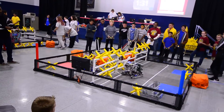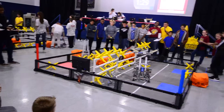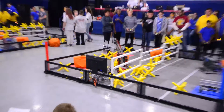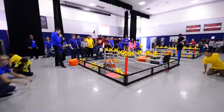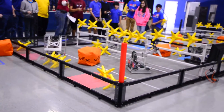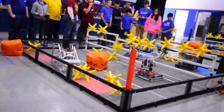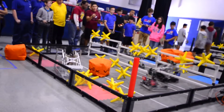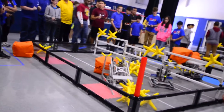Problem solving is a big issue. I feel like in today's world a lot of young people don't really understand what it really means to have a critical thinking mind and a problem-solving mind — to be able to think clearly, move past problems, organize your thoughts and come up with a solution. I feel like VEX robotics does that for students even at a very young age. They're tested, they're stressed, they understand that if they don't build things correctly it's not just gonna appear out of the sky and all of a sudden start to work. It's not how the game works, it's not how the system works.